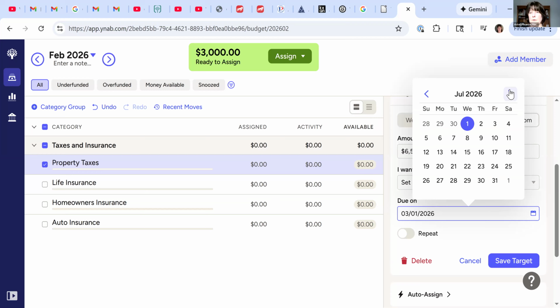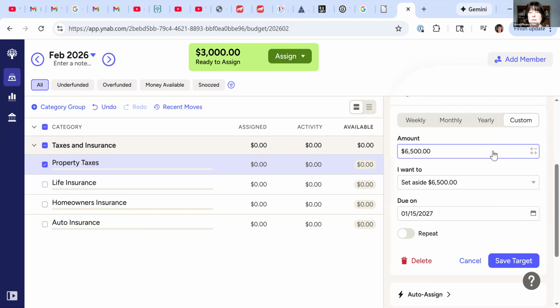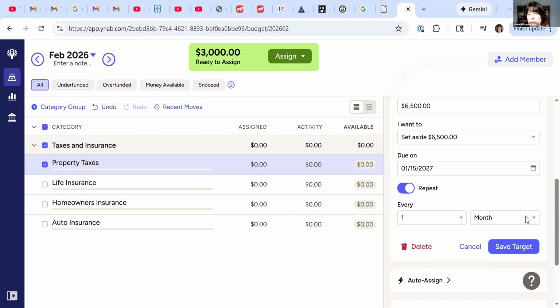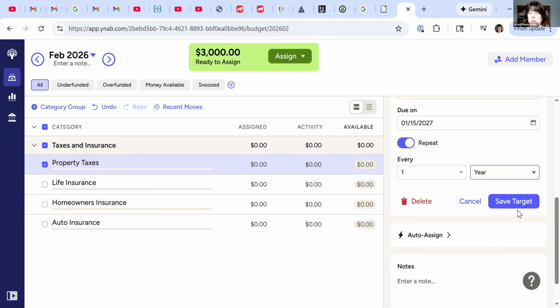So we're going to click ahead on the calendar to January of 2027. And we're going to need that by the 15th of the month, January 2027. And we can set ourselves up for success year over year by saying, we're going to toggle repeat, and we're going to say once a year, every year, we're going to repeat this and say, save the target.